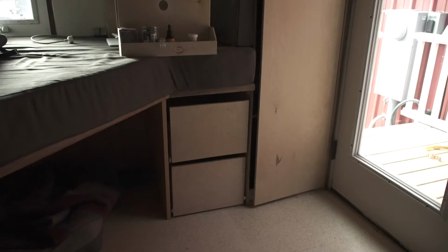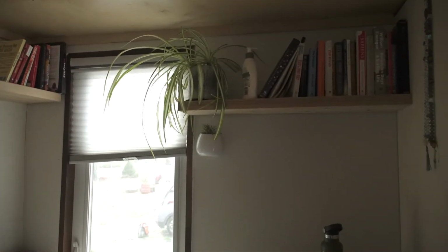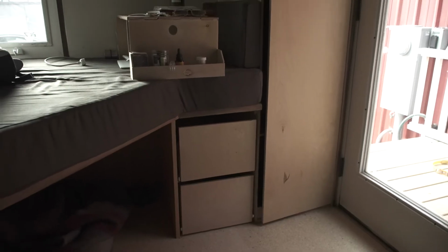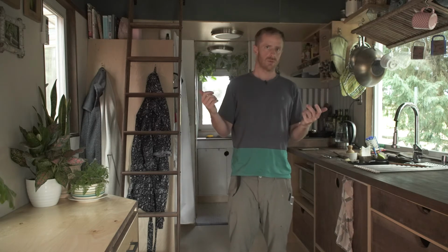And then over here in this corner, going closer to the door again, we've got the couch, some book storage up top, and of course we've got Hank's wolf den down below where he sleeps, and there's a little space for me to put my bag in there at the end of the day. And then we've got 2 drawers for mostly electronic stuff, cables, batteries, headlamps, that sort of thing. And then a coat closet where we put some of our bigger stuff that won't fit in our closet, winter coats, that kind of thing.